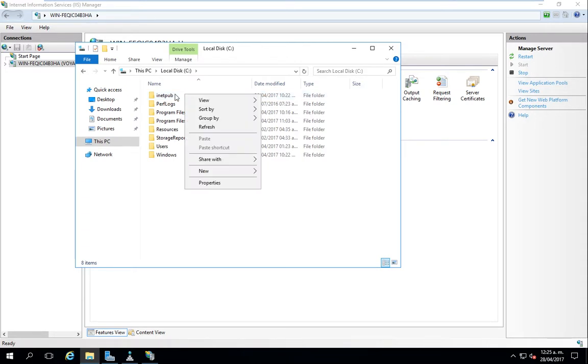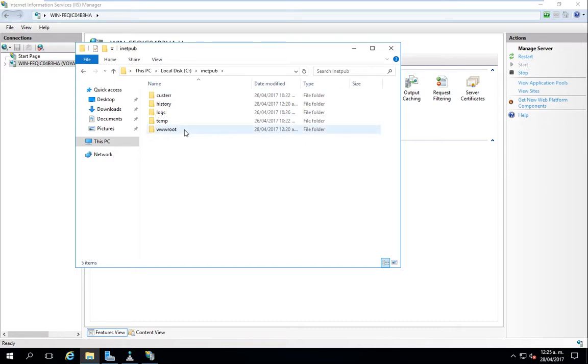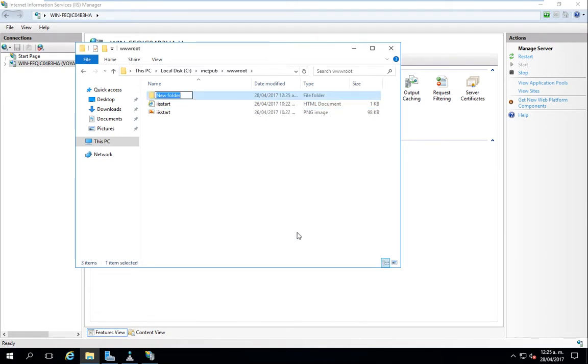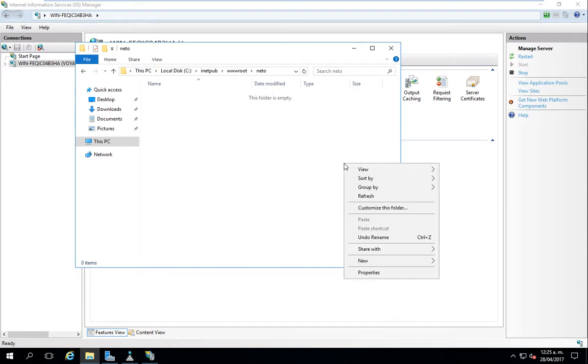So it's C:\inetpub\wwwroot, and this is the default web page, but I want to create a new one. So first I want to create a new folder called neto, and inside I create a new file.